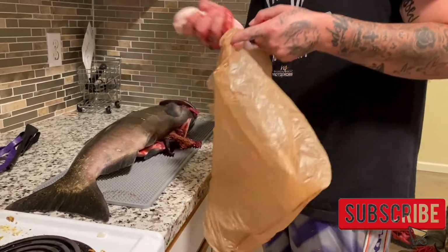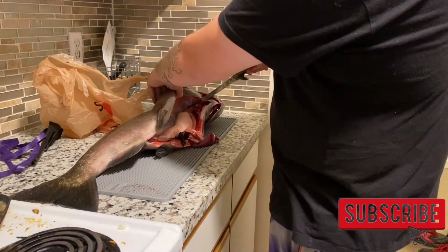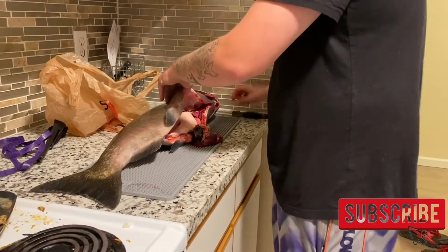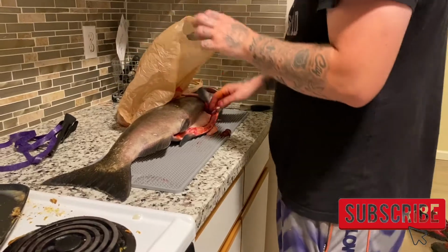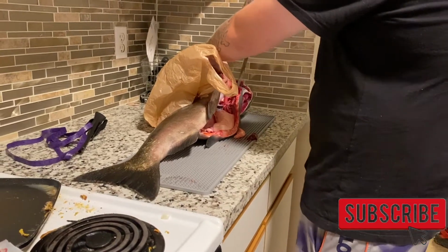Sometimes it gets stuck, so what I have to do is go back in there with the knife and start cutting around. There are little parts of the membrane and stuff like that that end up getting stuck. One of the most important parts about this is making sure that you get everything out and get out all of the blood. So in a minute, once we get everything out, we're going to take the fish over to the sink. But before we can do that, like I said, we've got to cut all of this stuff out.